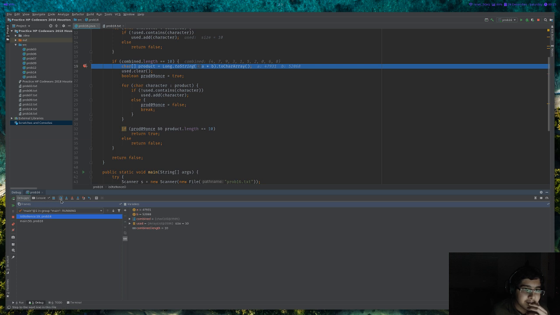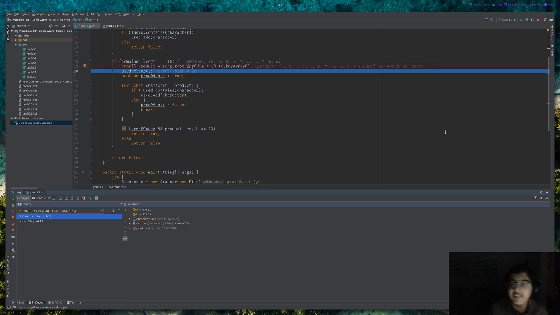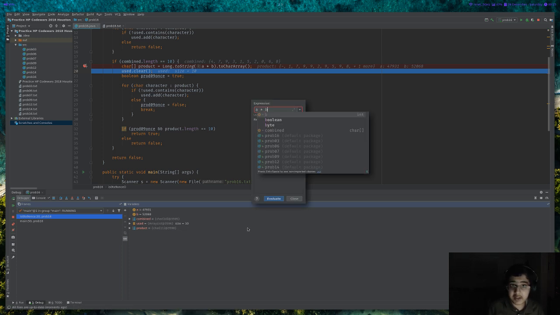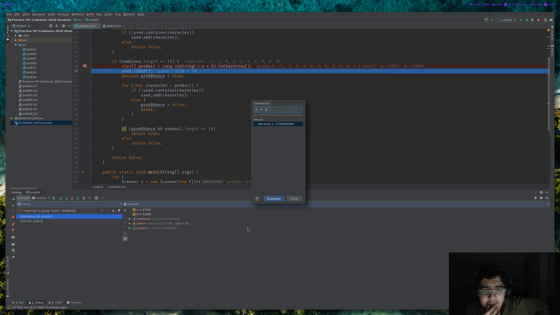Let's keep going. Yeah, it's still minus. Why? A is 47,931. Here, how do you do the eval? Evaluate expression A times B. Why is A times B... Oh, you know what?